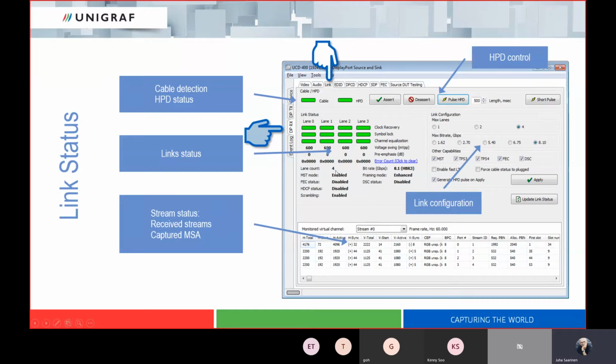The link status panel also indicates lane count, how many lanes are used, MST mode, the status of the MST mode, enabled or disabled, FEC, forward error correction, HDCP, and scrambling, and which bitrate is selected, and then some others, for instance, DSC, display stream compression, is it enabled or disabled?